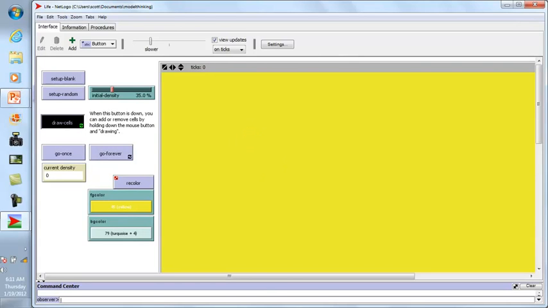Now let's do that thing I call the F-pimento. Remember, that was 3 things in a row, like this, and then 1 in the center, 1 off to the left, and 1 off to the right. Now let's just slowly go through this. Let's go once, twice, 3, 4, 5, 6, 7, 8, 9. It seems to be taking on a life of its own. Well, let's let it go forever.